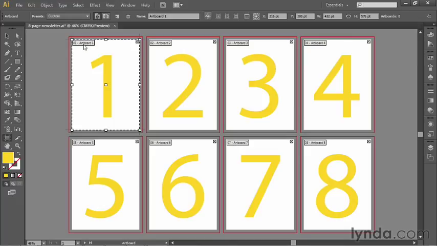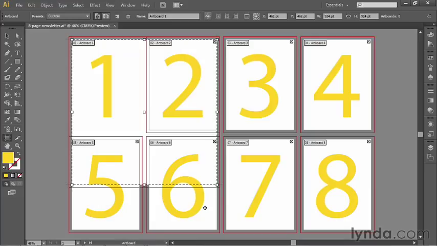And notice that you have these handles that are surrounding the artboard. If you drag one of the handles, then you'll resize the artboard on the fly. And see those green lines? Those are the Smart Guides. So I've got one Smart Guide on the far right side of the artboard, and another down there at the bottom that's showing me that I have a center intersection. So I know that I'm exactly aligned to the right side of pages 2 and 6, as well as the center of the bottom row of artboards.